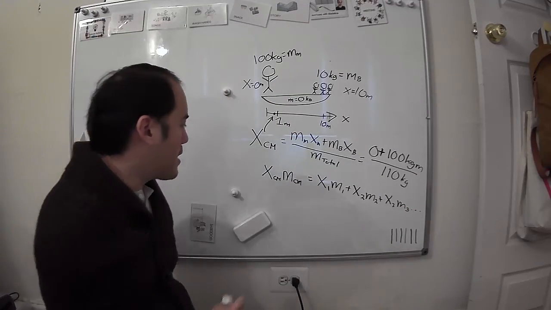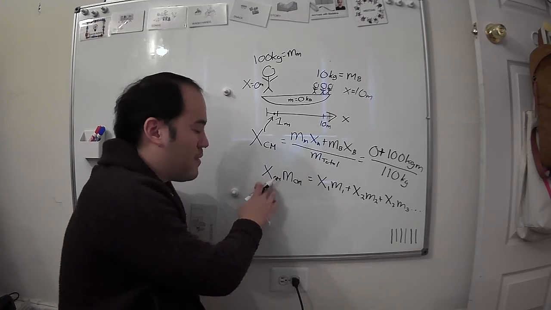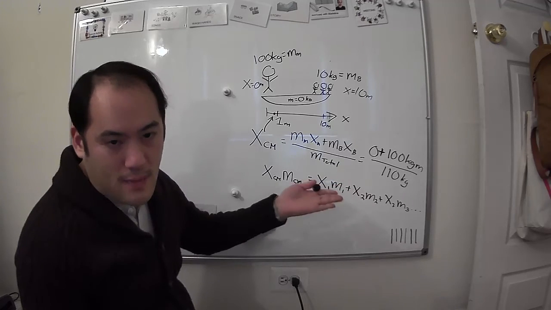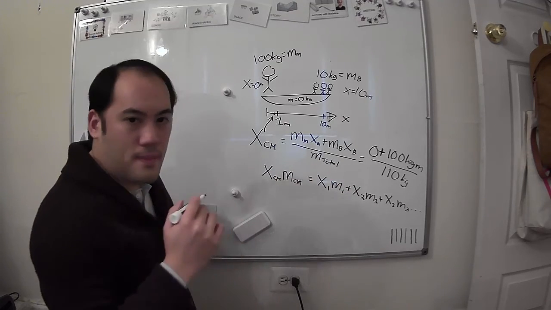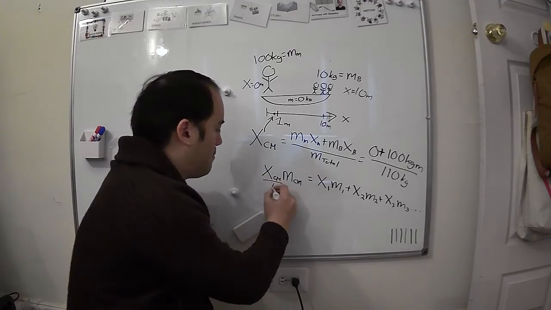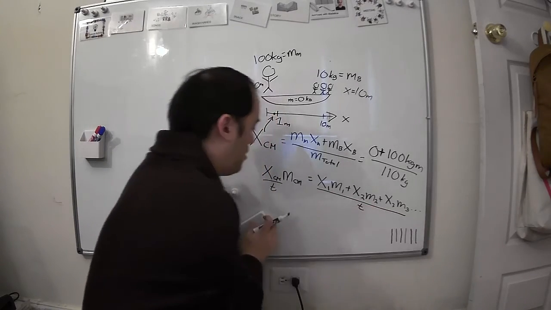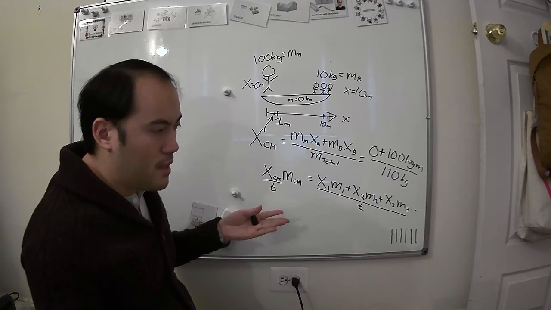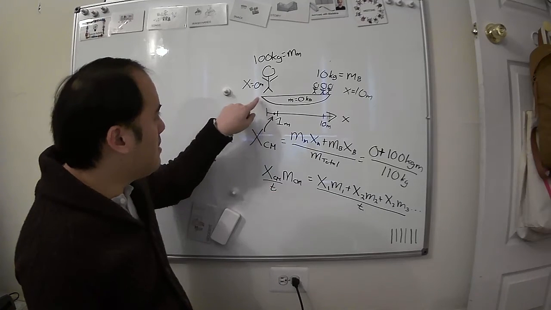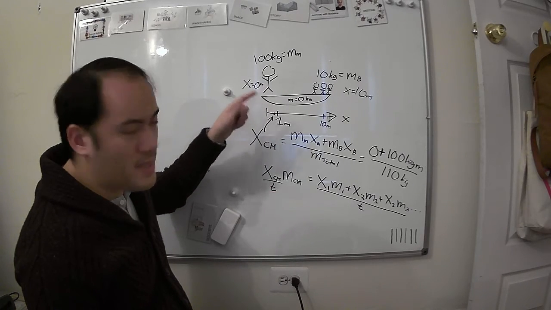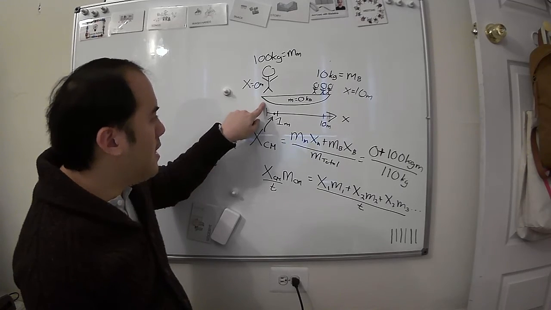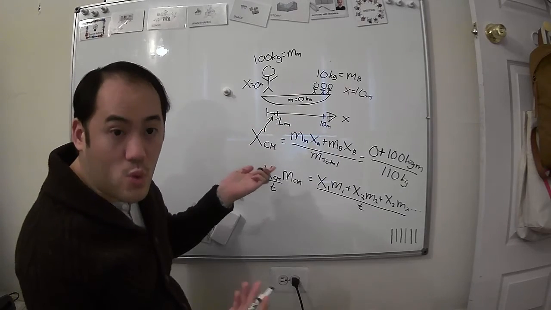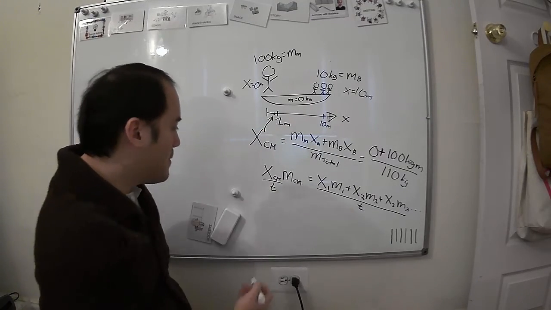An amazing trick. This is position. Position of the center of mass is based on the position of object 1 plus object 2 plus object 3 plus all the positions of all the objects. Divide both sides by time. Position over time, well, if you know you're at 0, let's say at 5 seconds, you're here, and then at 10 seconds, you're here, you went 10 meters in 5 seconds, you went 2 meters per second. Position over time is velocity.